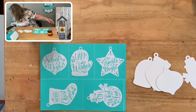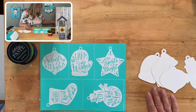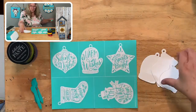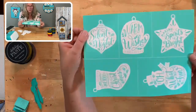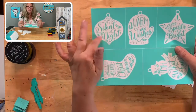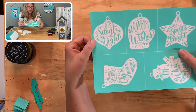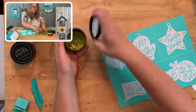Here's some chalk paste. I already had colors picked out. So we're going to do just some standard colors, and we're not doing anything fancy. We're just doing solid because the background is white. So what's going to happen here is that, see the teal part? That's going to stay white. And the white part is going to be what colors we've chosen here.